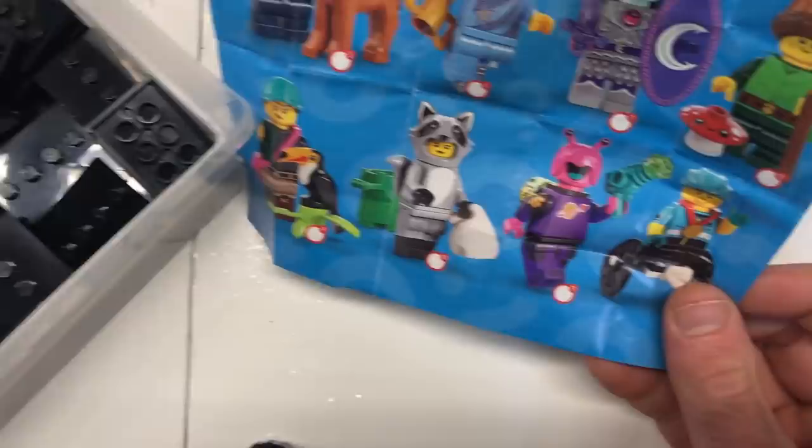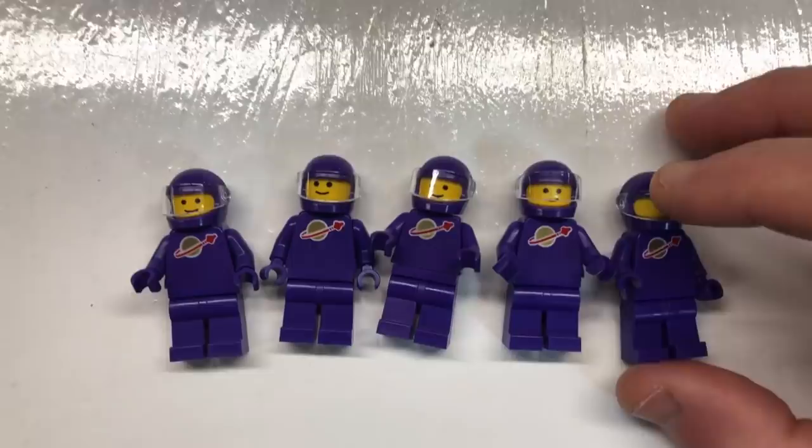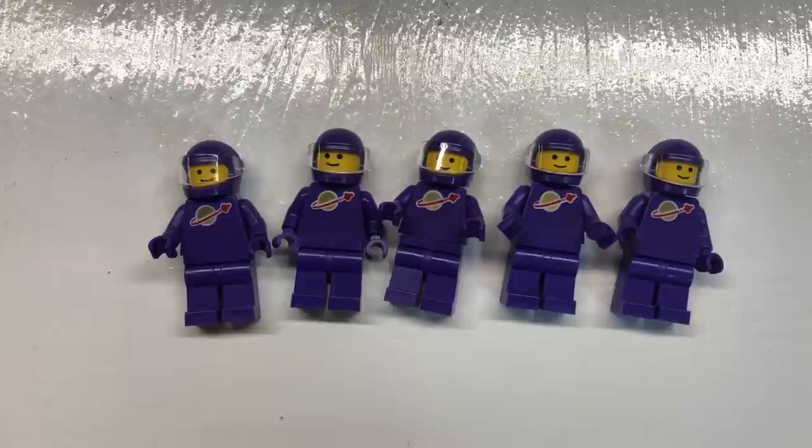We are on the space alien thingy — not sure his real name. I grabbed some other parts I needed to do something with this guy. I know it doesn't really come with the face shield visor, but I put it on anyway. I think I have two more helmets left — one is on the actual character that came in Night's Kingdom 2. So he might never be rebuilt. These helmets are going for like $20 each almost now — they just keep jacking up the price. It's crazy for a dark purple helmet.